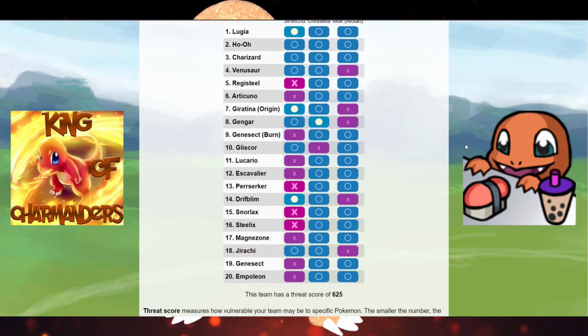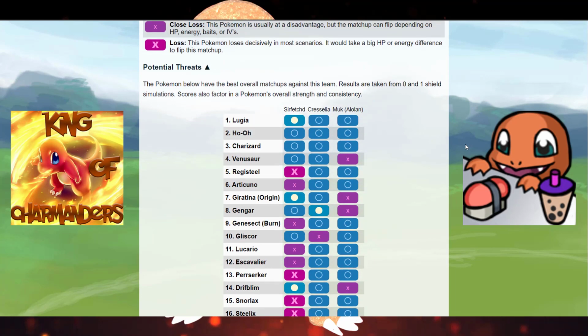As you see here, the threat score is 625. A little on the high side, but you know what? It does work out. As you see for potential threats, your potential threats are Lugia, Ho-Oh, and Charizard. I don't know why Lugia isn't... Well, you should be able to pretty much wipe Lugia off with Alolan Muck, but that's assuming it goes against Alolan Muck. Because Cresselia's Psycho Cuts are resisted by Lugia, and Lugia is a great tank, I can see why it gives this team a little bit of trouble.